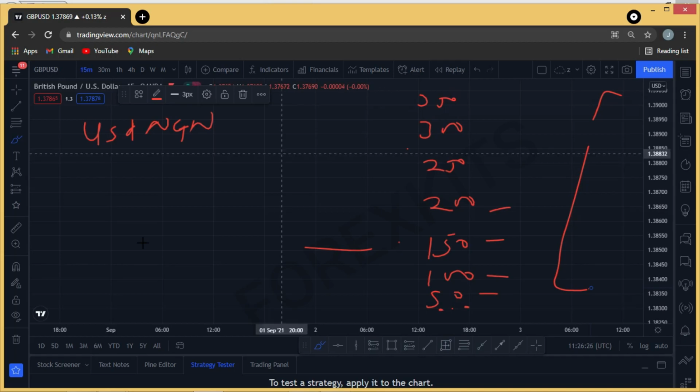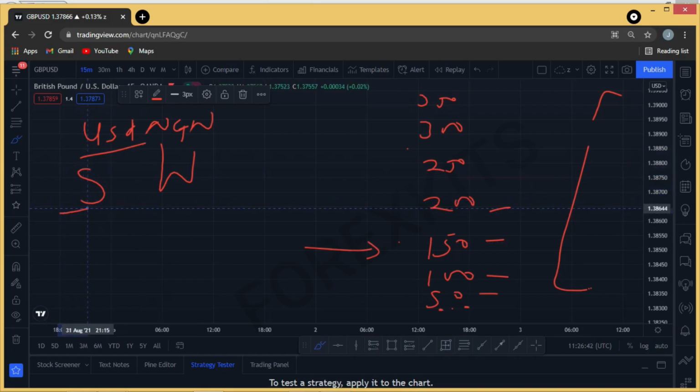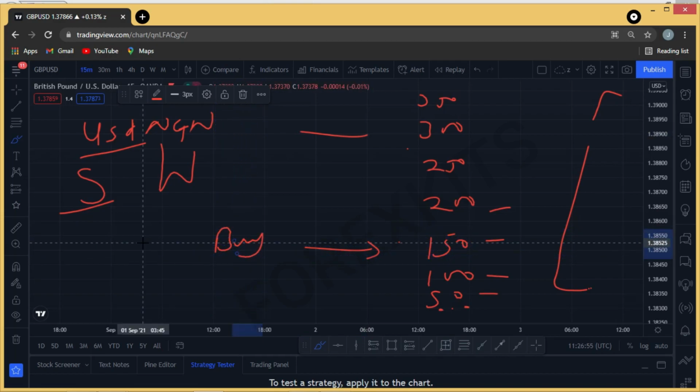So now that we are here, what information can we derive from here? If price is here at 150, and you believe that the US dollar is going to perform better than the naira, so that means that the naira is going to weaken, and the US dollar is going to do what? Gain strength. If this is what you believe, and you have a target that price is going to go from 150 to 300, all you do is what? Place a buy trade. And once you place a buy trade at this point and price starts moving upwards, you've started going into profit.